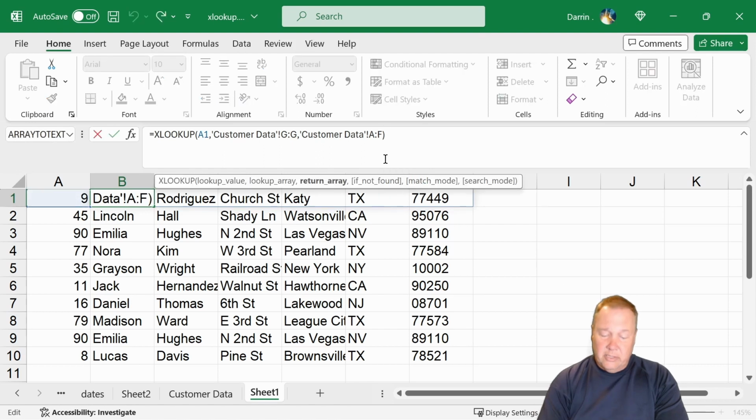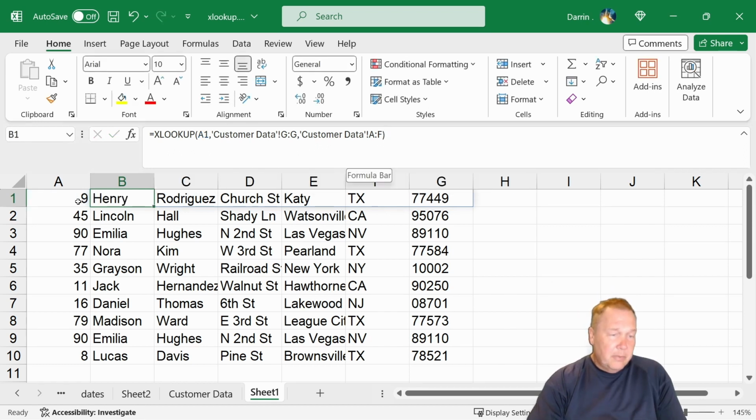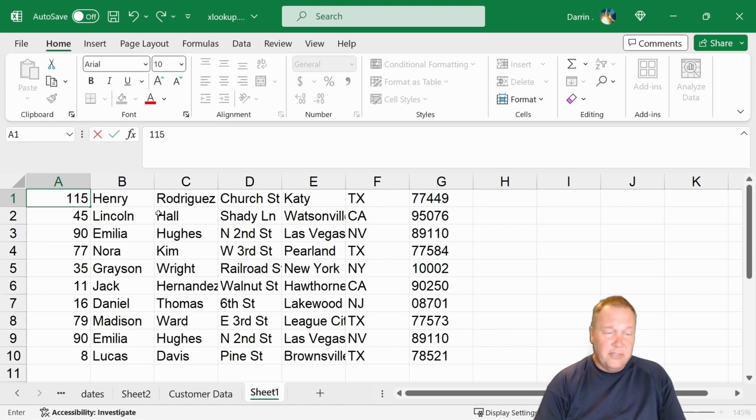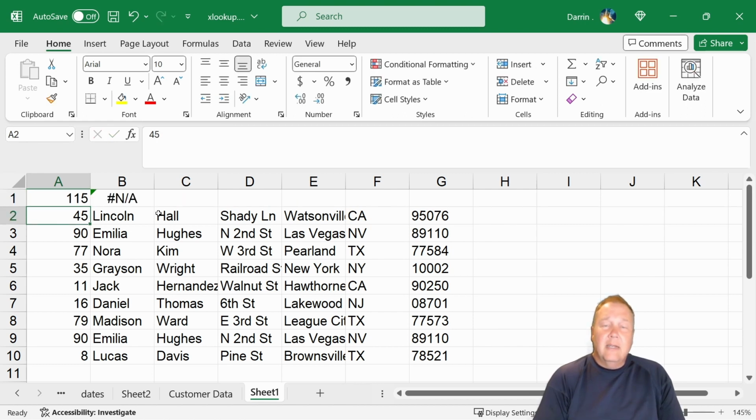So what are these other values here? Well, we have if not found. If you saw my VLOOKUP video, you know, in fact, let me just show you here. I'm going to pick customer 115, and I get NA. That's not what I want.